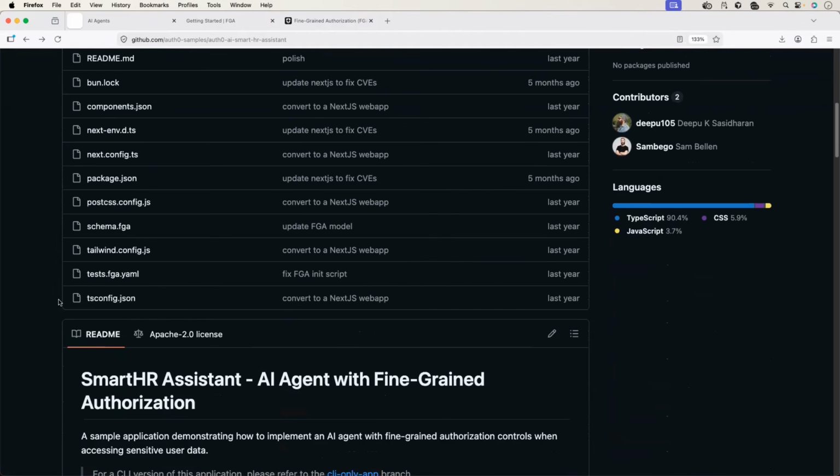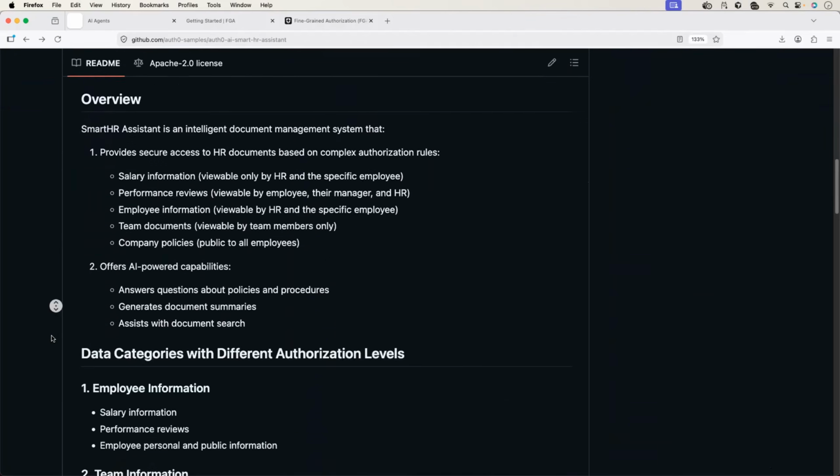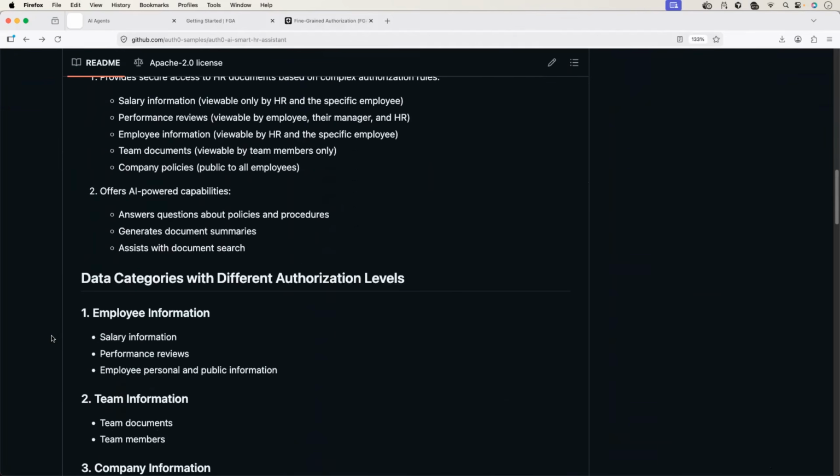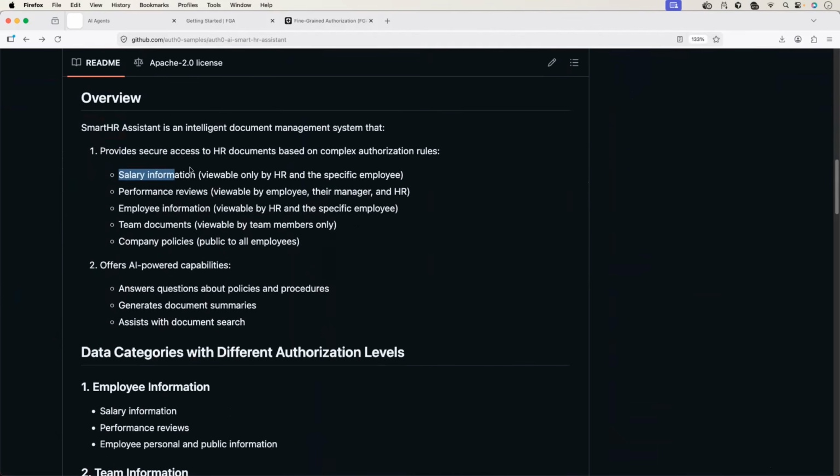Basically, this is a smart HR assistant, an AI assistant that can help you with different documents within the company. It is a RAG implementation, which has documents related to employee salary, performance reviews, employee information, and team documents. Let's say the DevOps team has their own documents, the development team has their own documents, and finally, company policies.